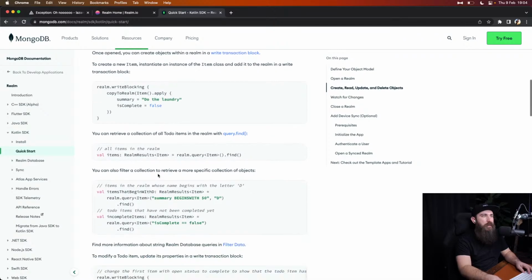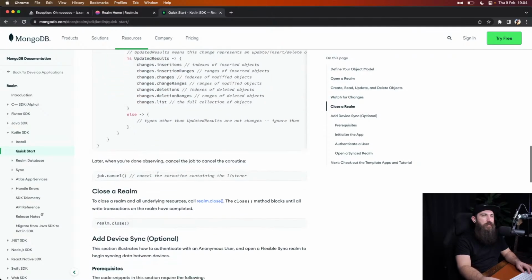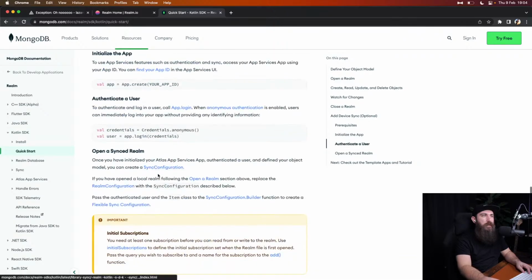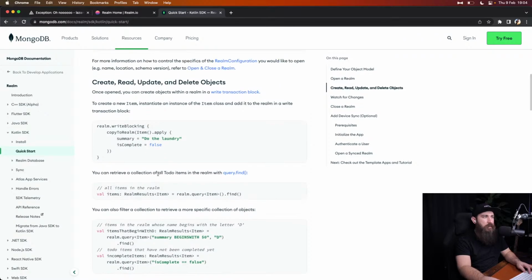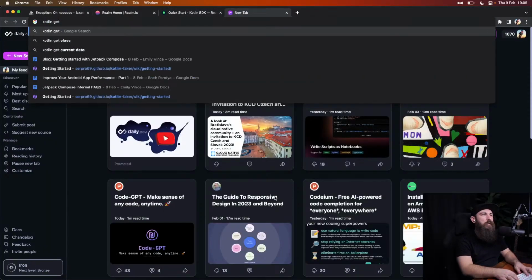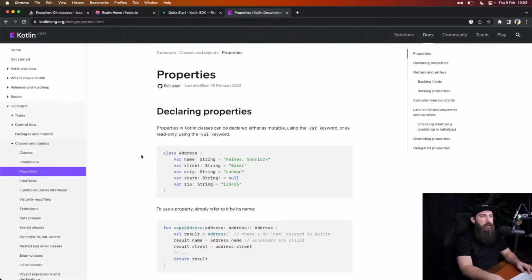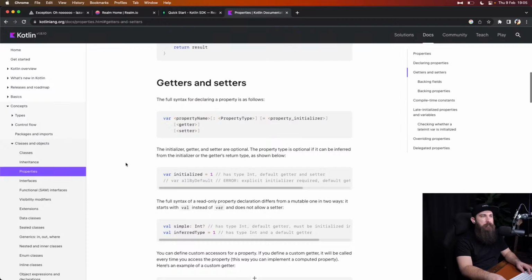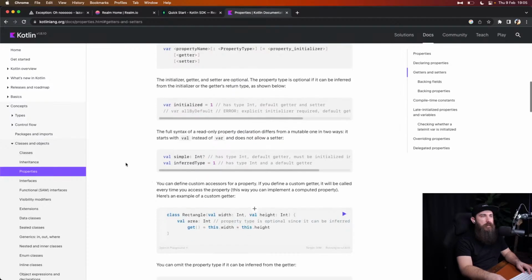I want the public one to actually be ignored by realm. Okay, now let's see, Kotlin getter. Is there like a getter and setter? Getters and setters, okay.